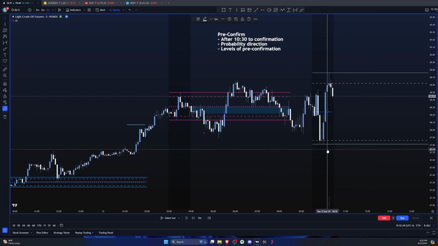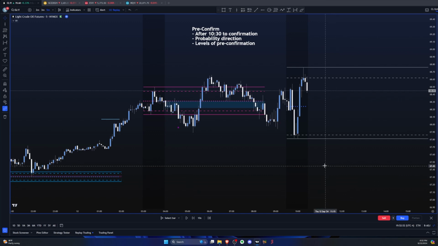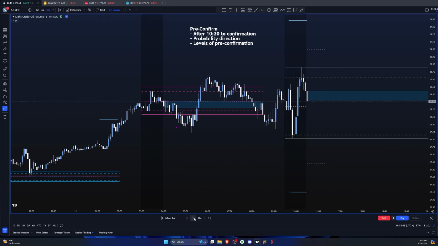Now, when you look at this, you might think, oh, I really have no idea whether this thing is going to go down, or whether it looks kind of rangy right now, right? It went down, took that out, went up, took that out. We could go up, we could go down, come down and test here. From the looks of it, you really can't tell what's going to happen. So we're going to wait for this time period, and what we get is this small bullish box. I don't necessarily mind the size, but we get a small bullish box.